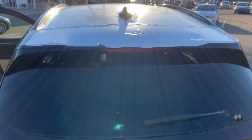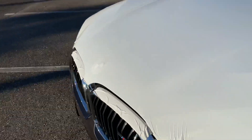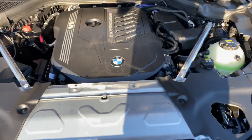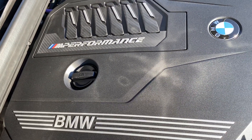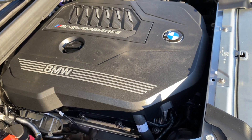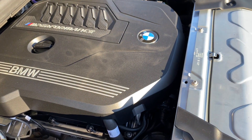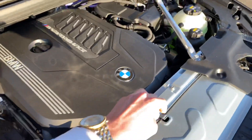There's protective wrap up top — I mean, if you're going to get a $66,000 car you might as well protect the paint. It does say M Performance right there on top of the engine cover, which covers an amazing B58 3.0-liter inline-six. The car has 382 horsepower and 369 pound-feet of torque. Performance figures are 4.4 seconds 0-60 and a top speed of 155 when equipped with the right tires. Most BMWs with all-seasons are limited to 130 for safety reasons. That's the strut tower bracing right here — it makes this car excellent in the corners.